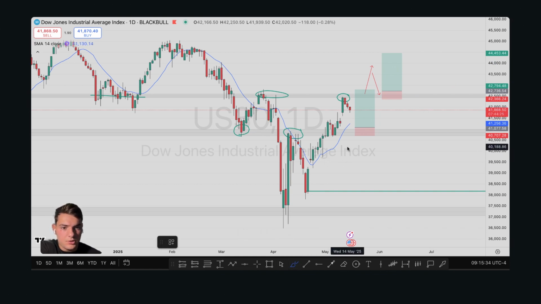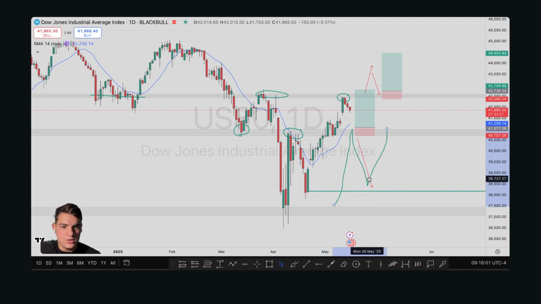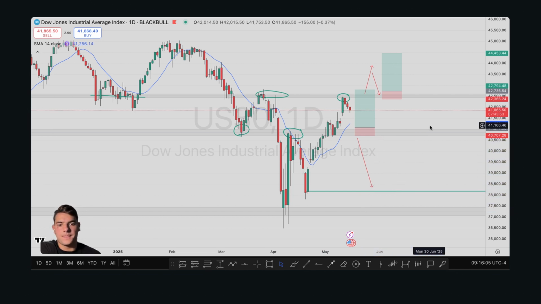Or if we break below this area over here, I'll wait and see a push down all the way here, which looks to me like clean traffic, a clean range of traffic. Here you went from this low to this high, and then price pulled back and then moved higher. So this is what I usually do. Price moved here, here, and then here again. So what I'll probably do is respect this area all over again, right?